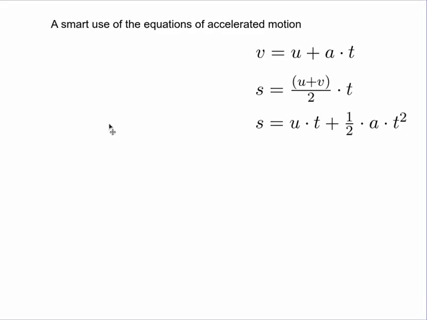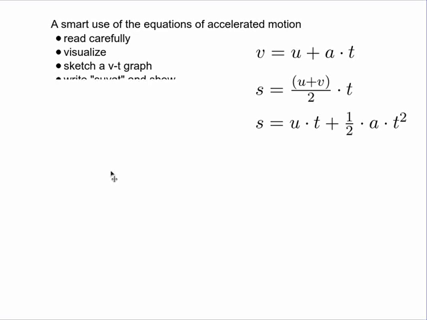Each time you need to solve a problem for some kind of motion, use the following steps. Read carefully, visualize the problem, sketch a velocity time graph, write suvat and show what you know, calculate, and finally check your answer. We will show you how to apply these steps in the following two examples.